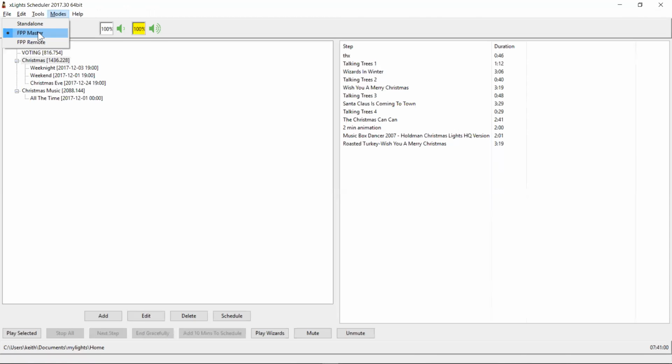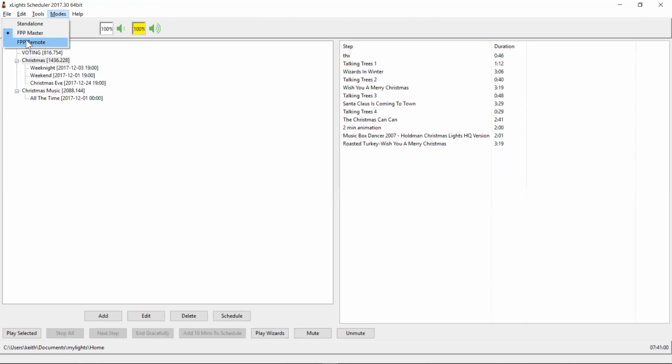And the same should be true of the new firmware on the Falcon V3s, which will have the ability to act as FPP remotes. And so xSchedule will be able to send out those synchronization packets there as well. In that particular configuration in xLights, you would actually configure those channels typically in a large null block, because obviously you don't want the scheduler to be sending all of that data out. It's either that, or what you would do is you configure it all in xLights and then you deactivate them to stop the scheduler from sending those packets to those controllers.